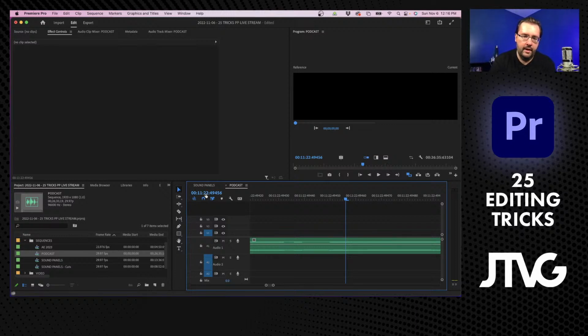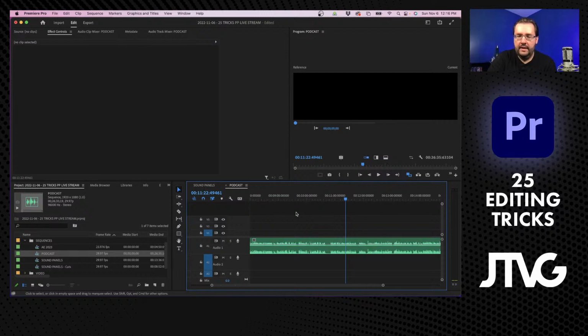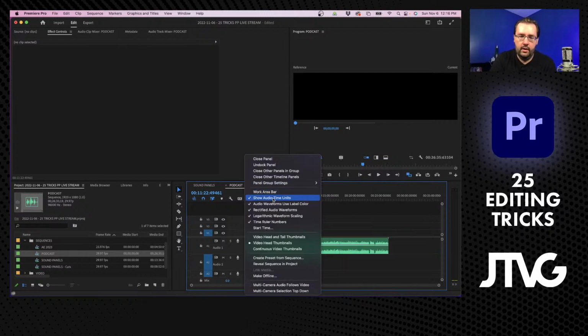And you'll notice that your timecode indicator here is actually showing it in samples. After the 1122 here, it's samples instead of frames. So obviously you have a lot more room to zoom in. But yeah, that's located inside the hamburger menu. So that's a nice trick to use if you are working with audio a lot inside Premiere Pro.